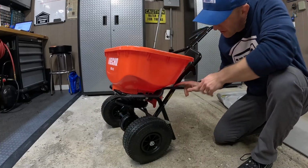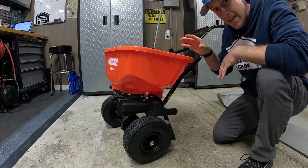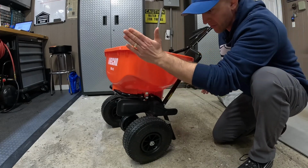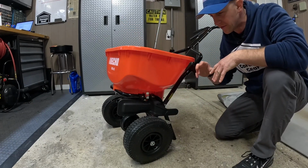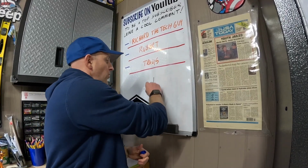Next, the side spread control does not decrease the flow rate. The flow rate remains the same all the time, and it just diverts it directly down. This could lead to putting too much product down. Let me explain. Okay, let's say this is your property.